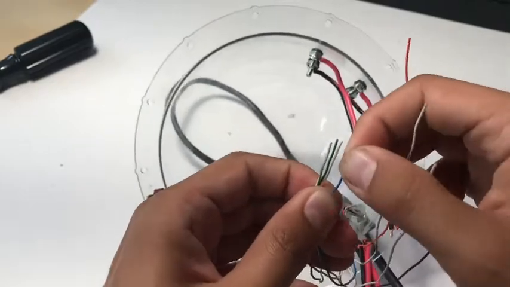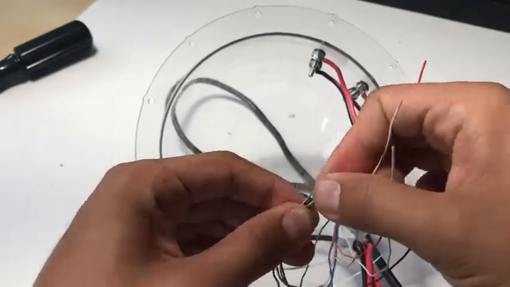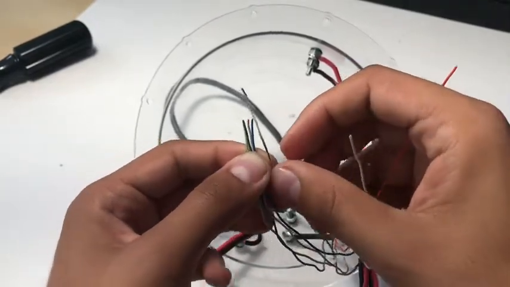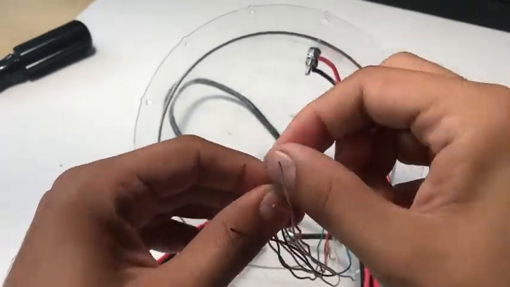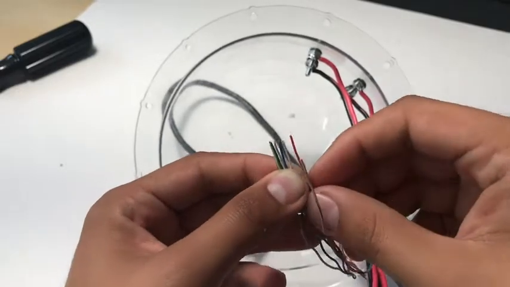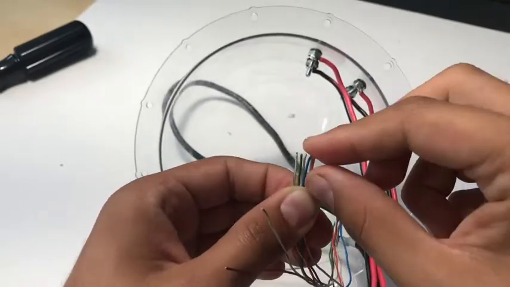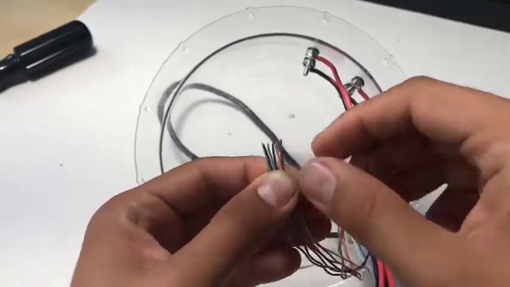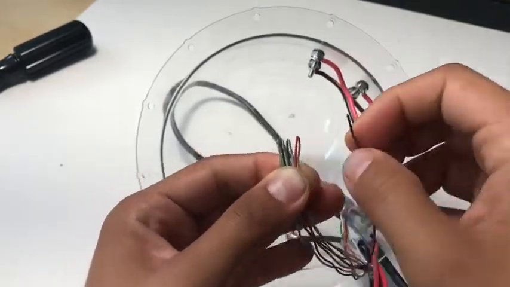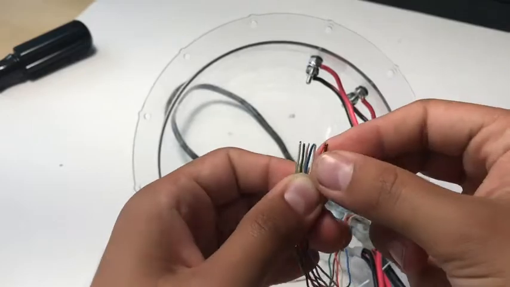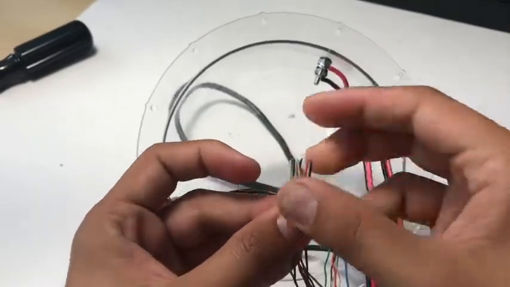I'm not going to get too in depth on how you order and how you actually crimp the wires here because there's lots of other videos on YouTube on how to do this. But good news, if you did order one of the kits that I sell on Blue.ROV, this crimping is already taken care of for you. I actually just completely forgot to do this while I was shooting the video.